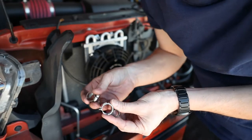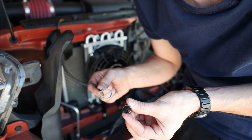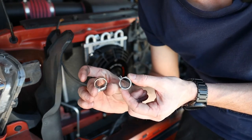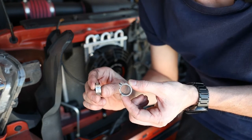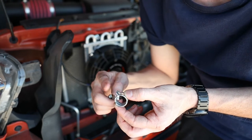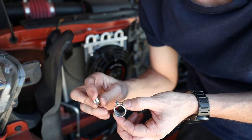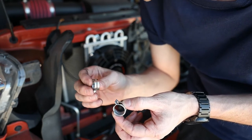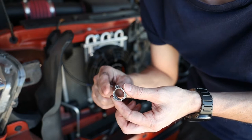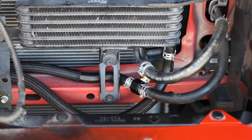I want to take a minute and talk about hose clamps. These are the Toyota hose clamps I chose to use. These are spring-loaded clamps, and then these are the worm-gear type that most people would use. My dad is a mechanic — he works for AAA Automotive — and he suggested I stick with the Toyota clamps because he sees leaks all the time from the worm-gear type. Those are really sharp and end up cutting into the hose. Also, as the hose shrinks or expands, the Toyota clamps apply uniform pressure and tighten as the hose shrinks, whereas worm clamps won't, and you'll end up with a leak.